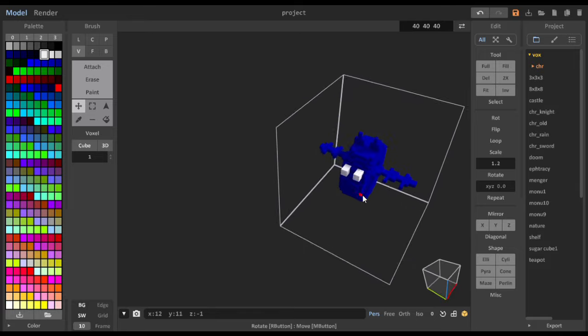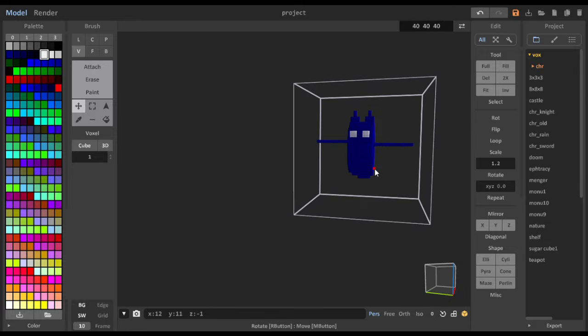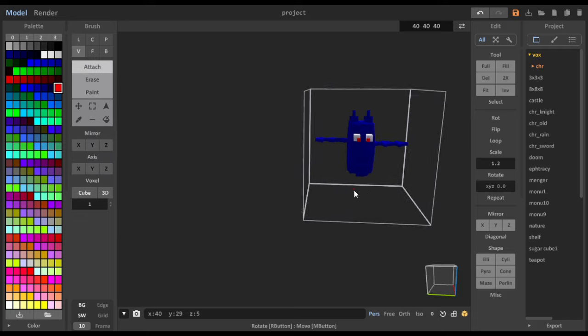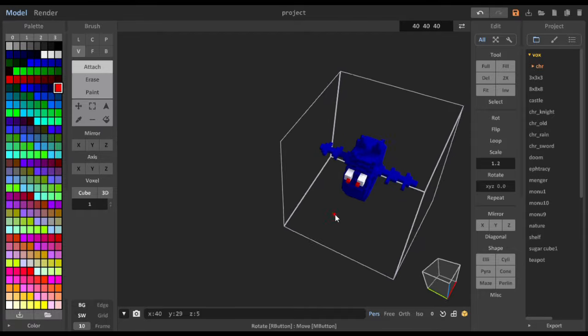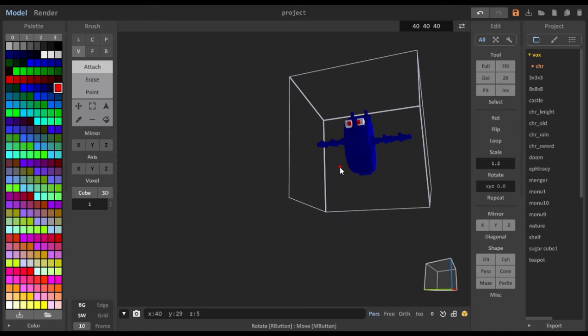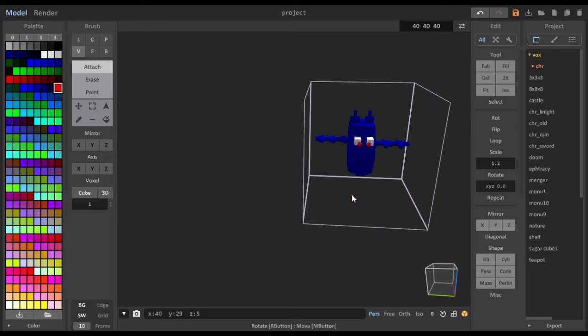We're gonna give him some pupils. Let's make them red, because why wouldn't we? And those will also be extruded out, because that just looks creepy. Like that. He needs some sort of evil eyebrow thing going on there. Maybe a unibrow. Let's see if we can give him a unibrow.